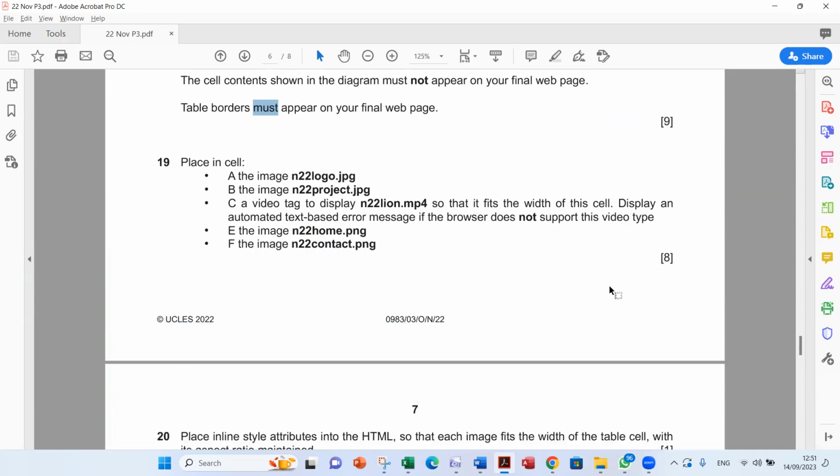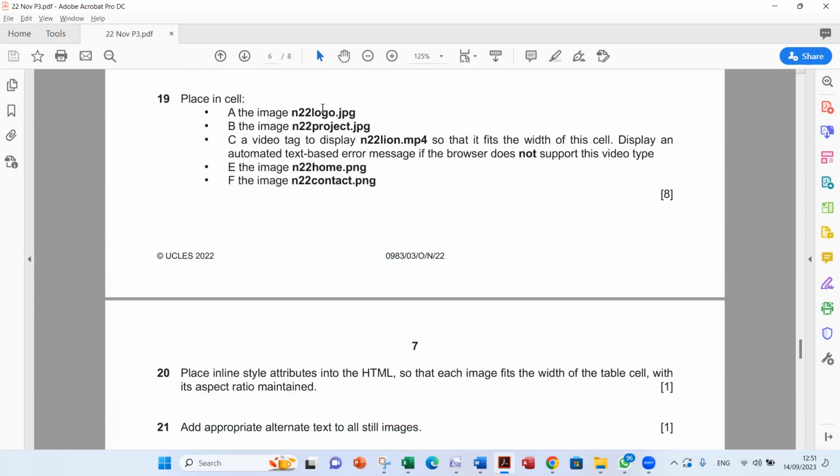Okay. Let us now put pictures. This is a picture, but I will proceed as follows. I will put a picture and then change the attribute to make it 100% of the cell width. And also, I will put an alternative text. So with putting the picture, I put the alternative text and make it 100% of the cell property, and then go to the second one. And here, insert a video tag.